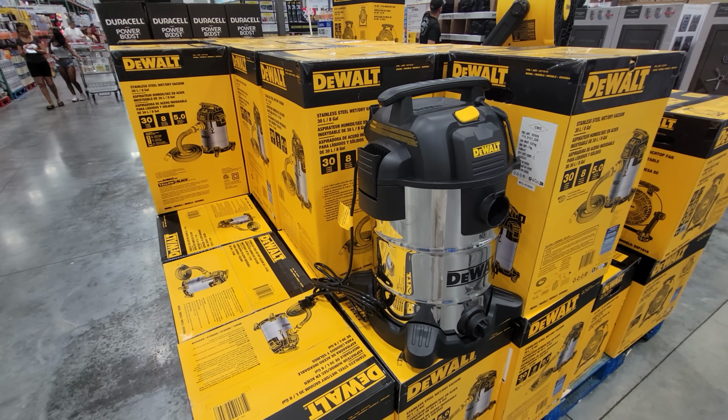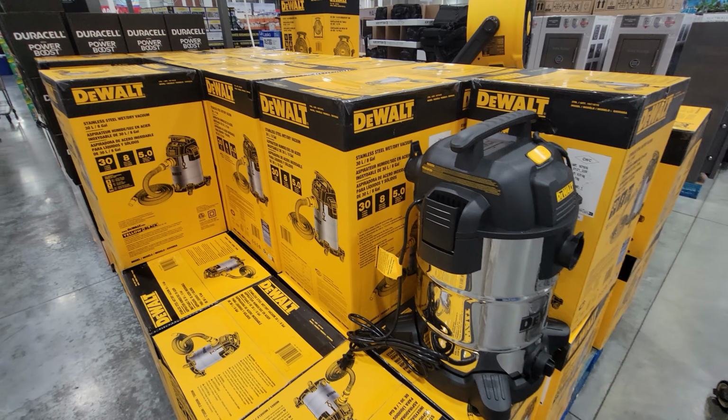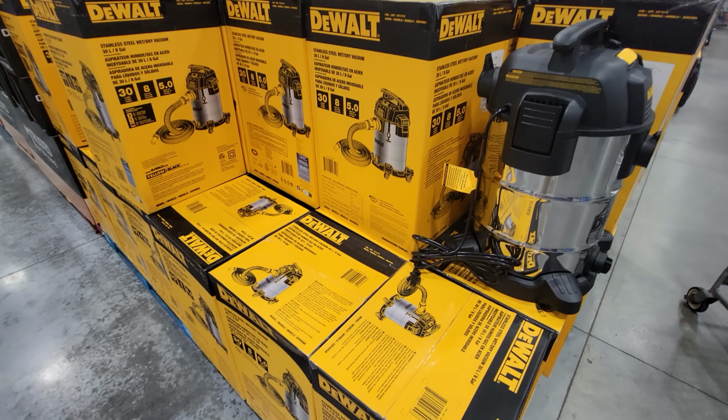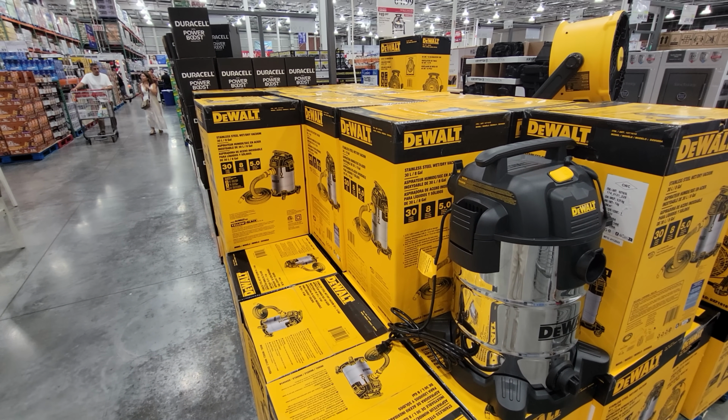And so sure enough, that's what you want to look for. But check in your area to see if this is on sale for that $20 off price. And if it isn't, you can wait a couple of months, because this rotates in and out of sale prices from time to time.